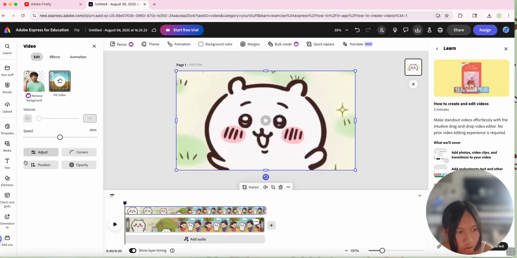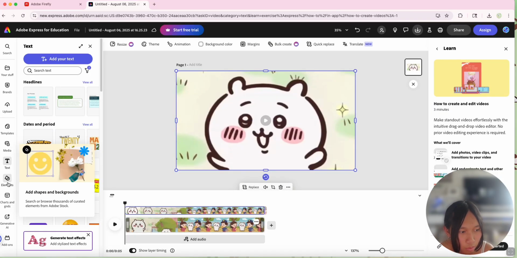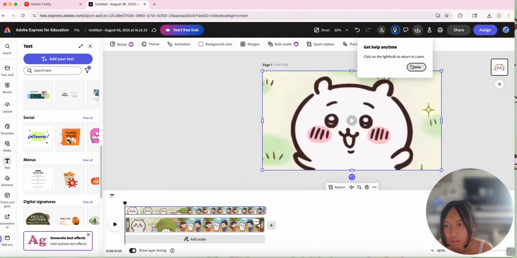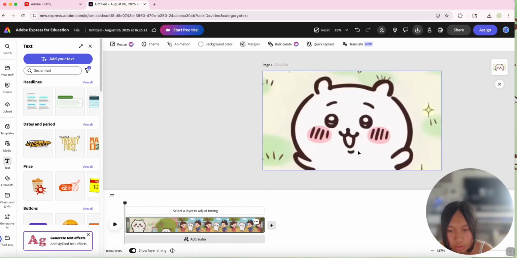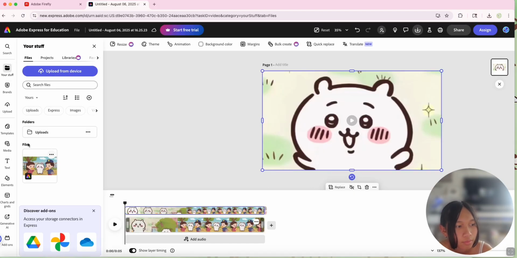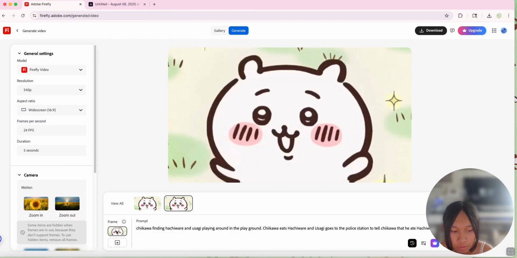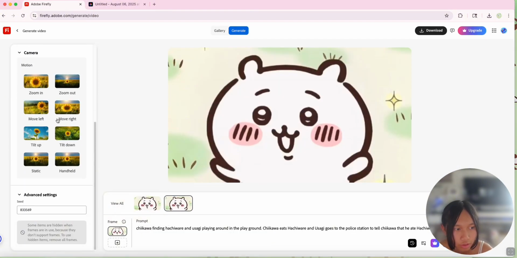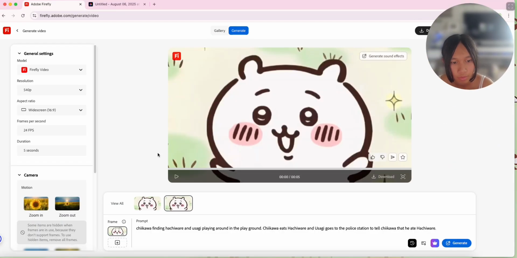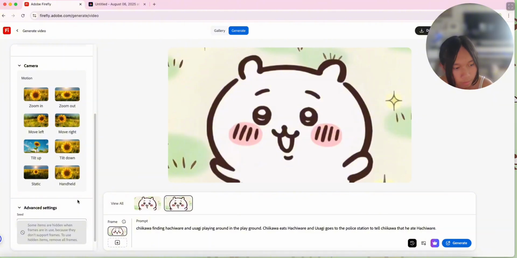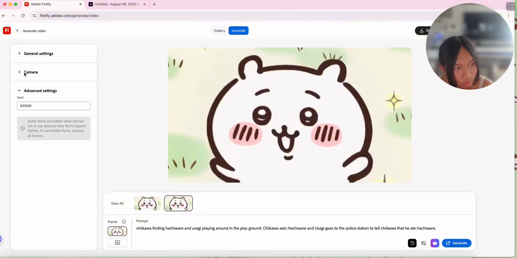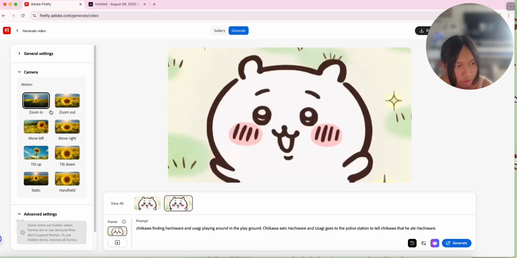So, here it shows the animation of the video. And then you could also just add text, or you could also just basically do a voiceover, which here, let me find voiceover. Just mute it or unmute it and all that. Let's see. We could go to Firefly too and just add generally the voiceover. So, yeah. And over here is the camera where you could just zoom out and zoom in.